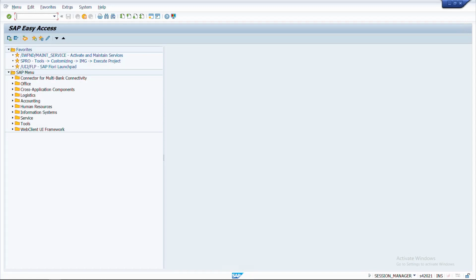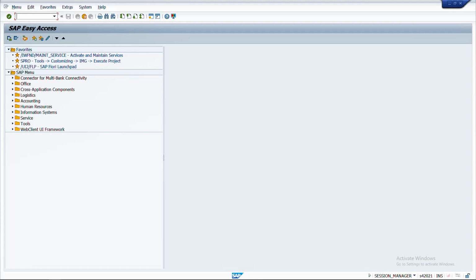During any particular transaction, be it a purchase cycle or a sales cycle, GST is calculated at the time of posting the invoice. For example, if there is a P2P cycle, then it's at the time of MIRO that the GST is actually calculated. And in the O2C cycle, it is at the time of the billing document that the actual GST is calculated. Although the condition records are picked up in the calculation procedure or the pricing procedure right at the time of purchase order or the sales order, it is at the time of invoice that the actual GST calculation happens.